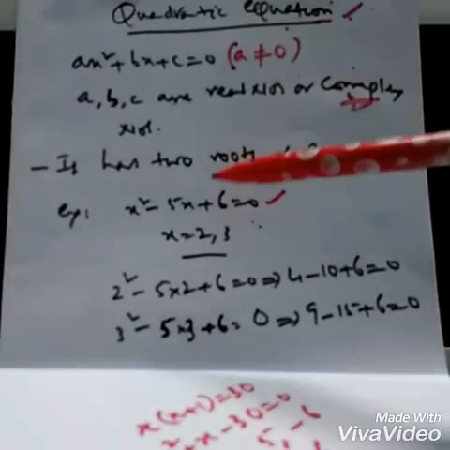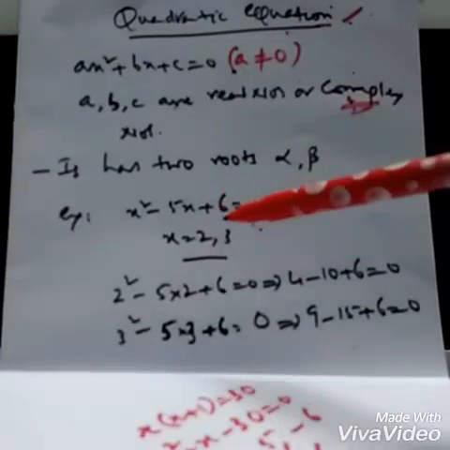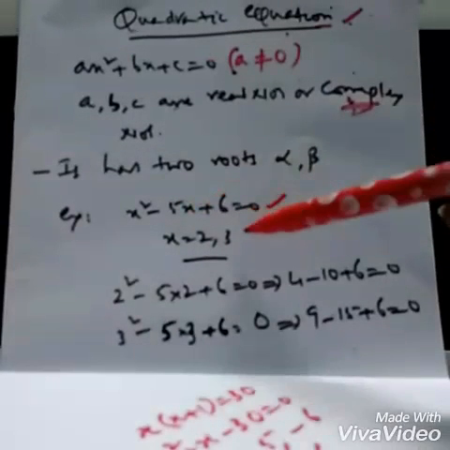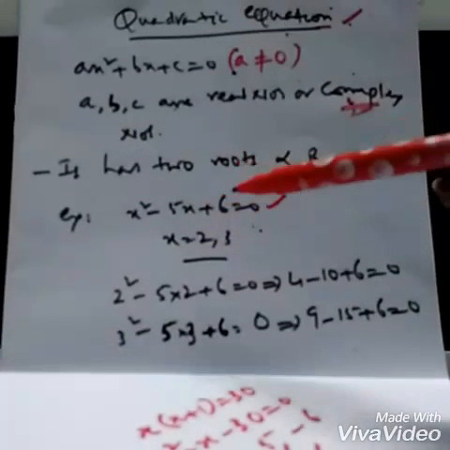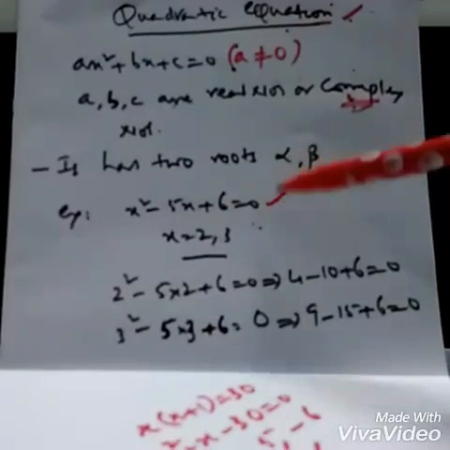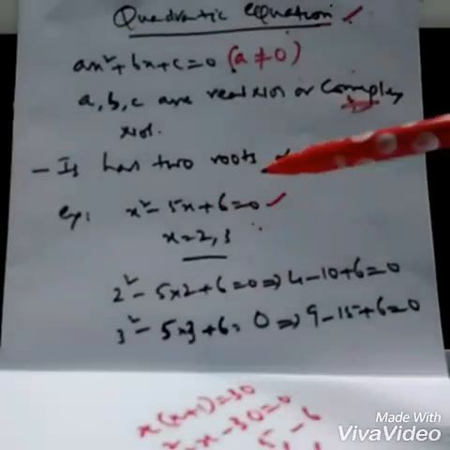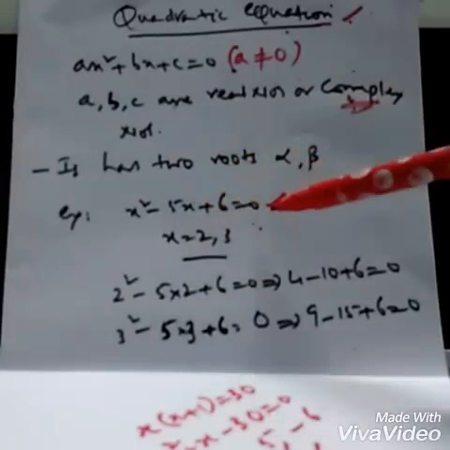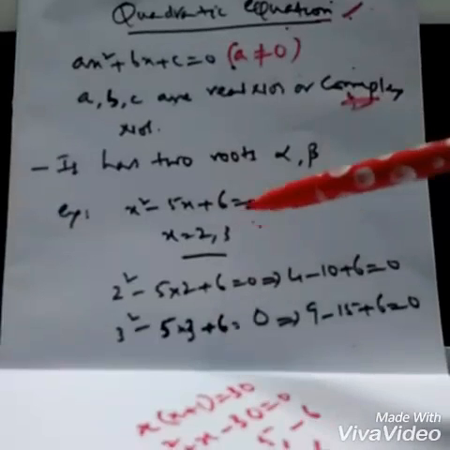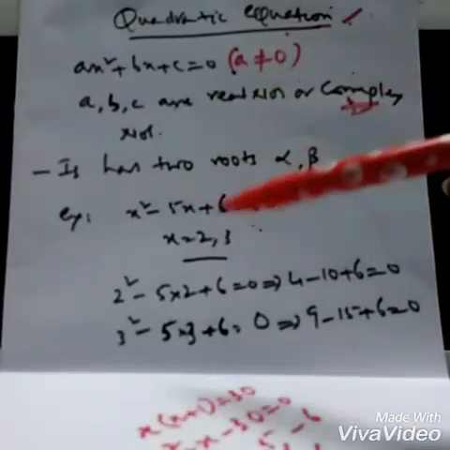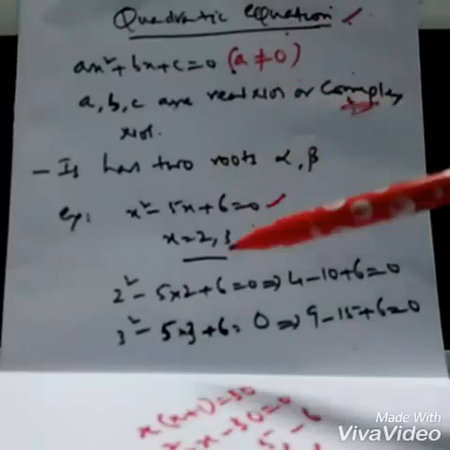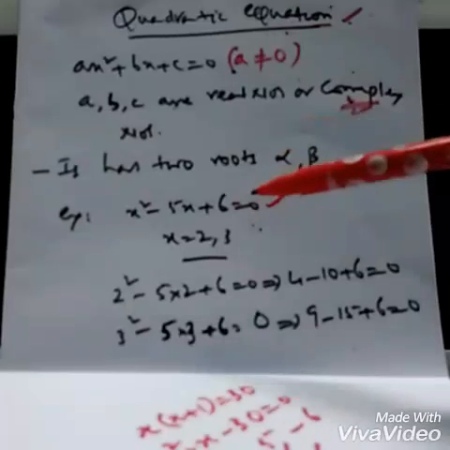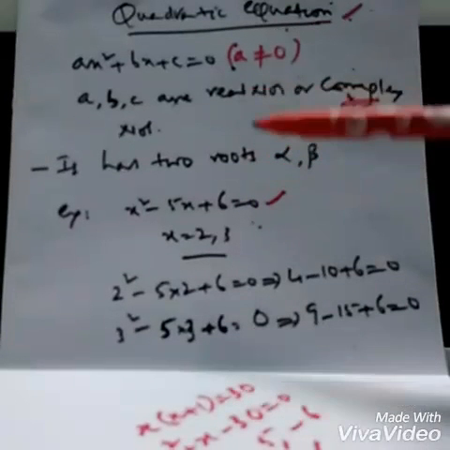Now if I put any number other than these in the equation, it will not satisfy. You can check yourself by putting x = 1, 4, 5, −5, −6, or any number in the total real number system, it will not satisfy. That means there are only two numbers in the system, either complex or real, that satisfy this quadratic equation. So these are called the roots. The topic depends upon the roots and some manipulation of the roots, so questions will also come on the roots, their properties and so on, which we'll see later. Now the question comes, how does a quadratic equation form?